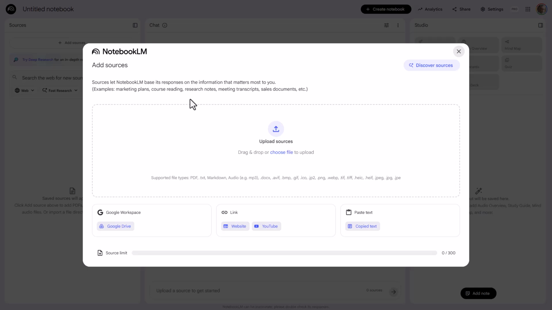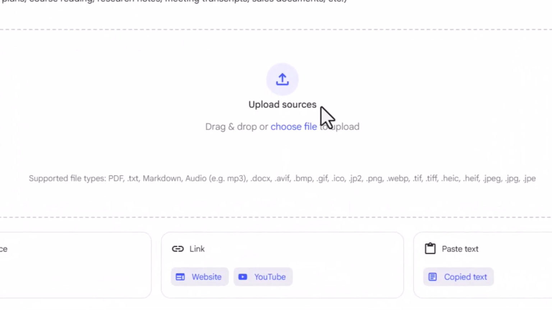Welcome back. One of the things I mentioned in our Nano Banana course is that you can now upload images to NotebookLM. And you can see the image upload area. So if you go to the upload sources, you'll notice that you can upload JPEGs, PNGs, WebP. And basically, you can upload any image file.